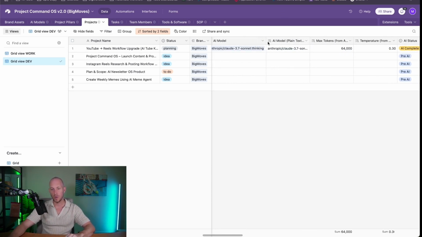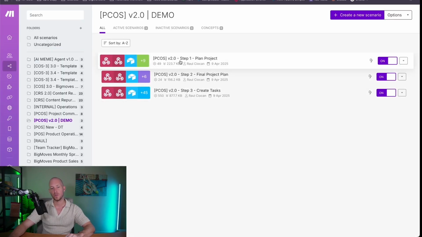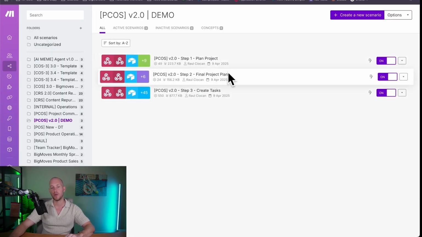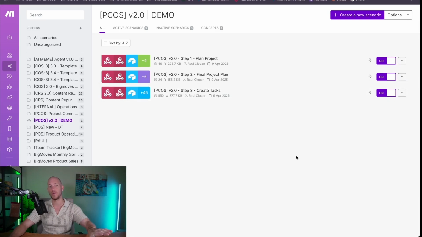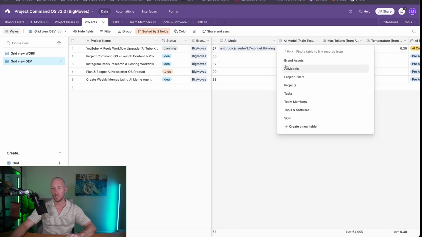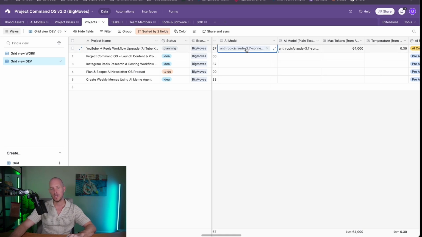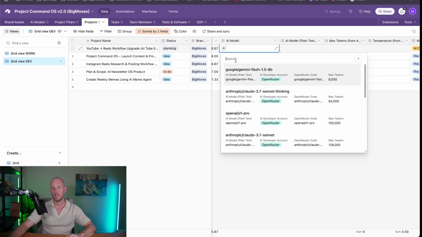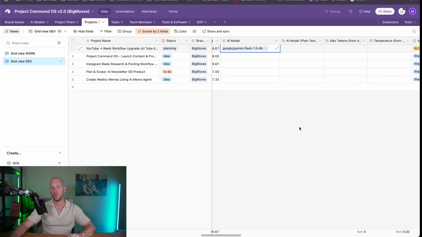So in order to push it into AI, and I'm going to come back into these scenarios soon, we have step 1, step 2, and step 3 here, which is the plan project, the final project plan, and a way to distribute all of the project plan tasks automatically into the system as well. So I'm going to come back to those. But in order to get the AI to understand that, we had to integrate the AI components, which is the AI model. So we simply added in a linked record. If I just do this again, we got a linked record, we can link to the AI models. We can now select an AI model in this workflow and pull it into this table so that we have the AI model in the record. The record is the row across in the table here. We can just pull that in here.